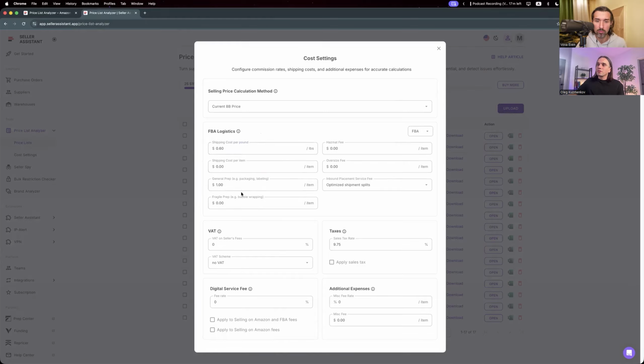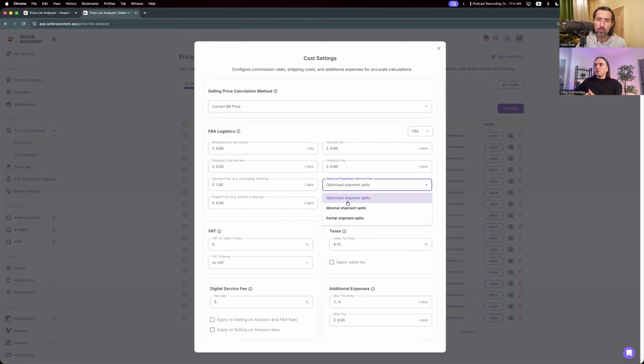Also, you have the ability to set costs for prep center, bubble wrapping surplus, hazmat surplus, and oversize surplus. You can also choose your inbound placement service fee. These are estimates, so when you use this drop down, we can estimate your fees.